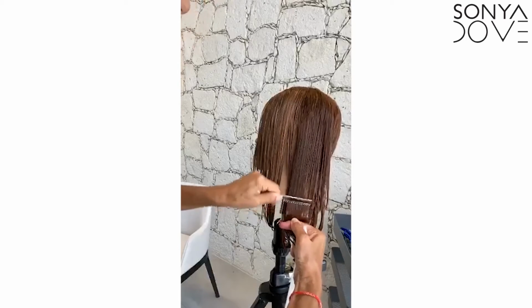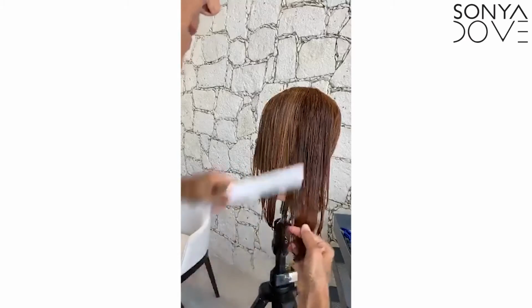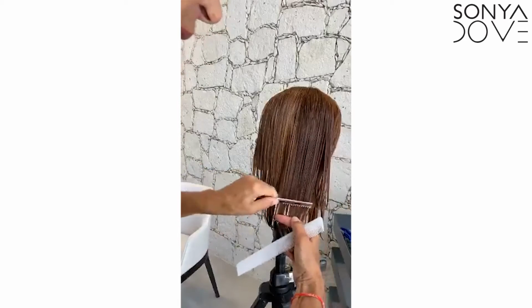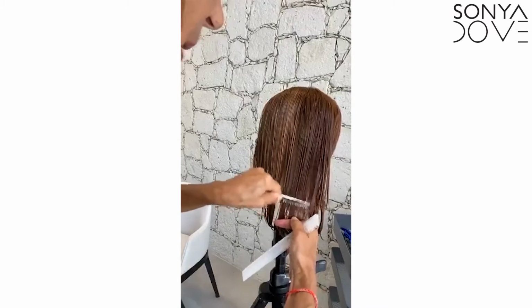But not everybody likes a razor cut. So that's something you have to check in with your guest first, because many times there's been so many negative things about razor cutting, and some clients don't like it at all.